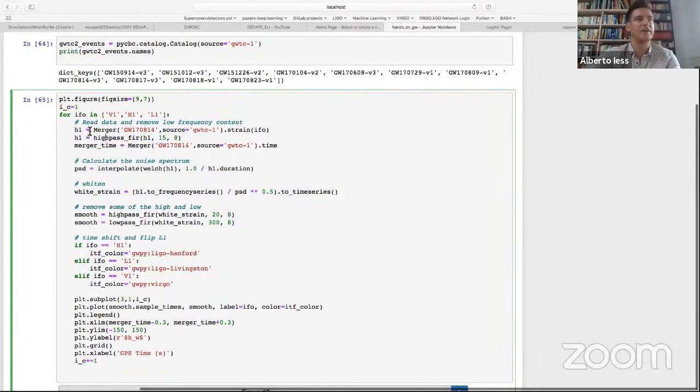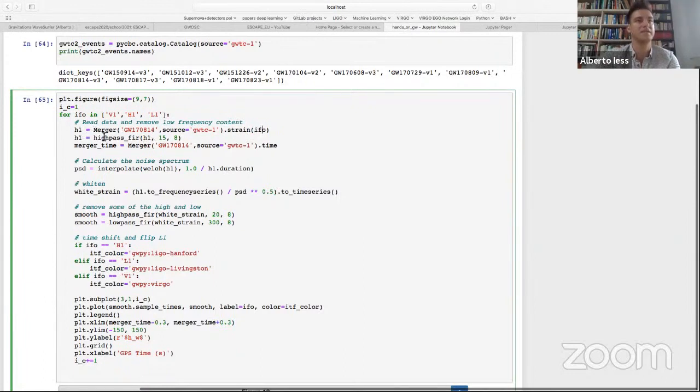And so how does this work? We define the merger, and we actually define it inside the loop because to query the actual strain, we have to give the interferometer in which we want to observe the data stream. So in the first loop, you will have the Virgo, then you will have the LIGO Hanford and the LIGO Livingston each time.